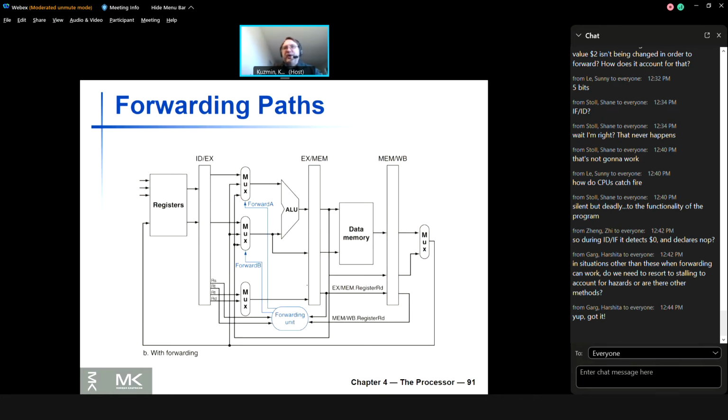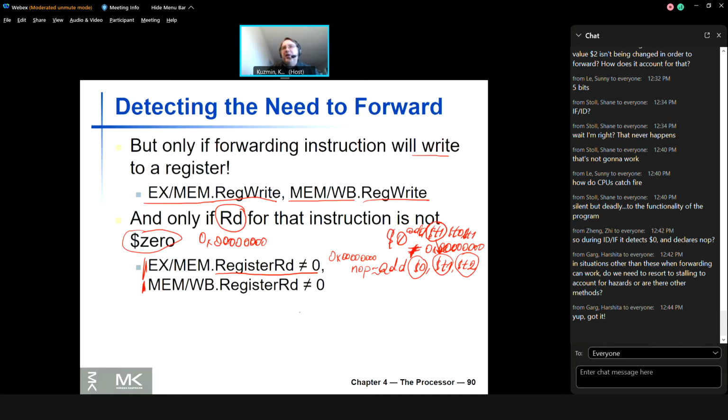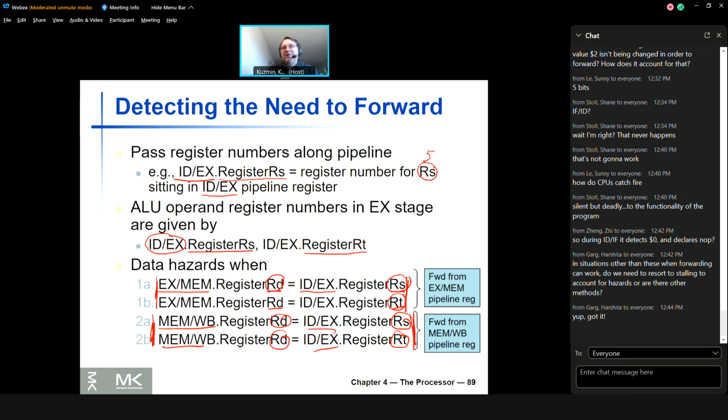It just shows the outline of this forwarding unit, which is going to be, quite predictably, hopefully you expected it. It's just going to be a bunch of gates that implement the formula that we had above. Okay, so it's going to be a little bit more complicated, right? It's not even a formula.